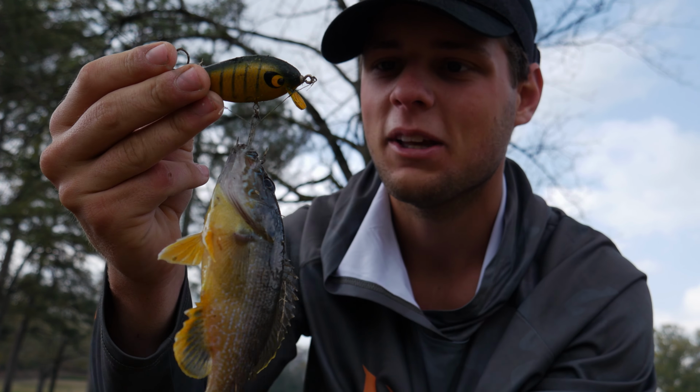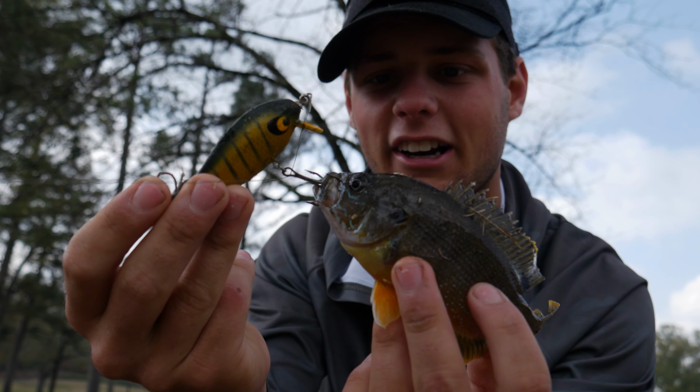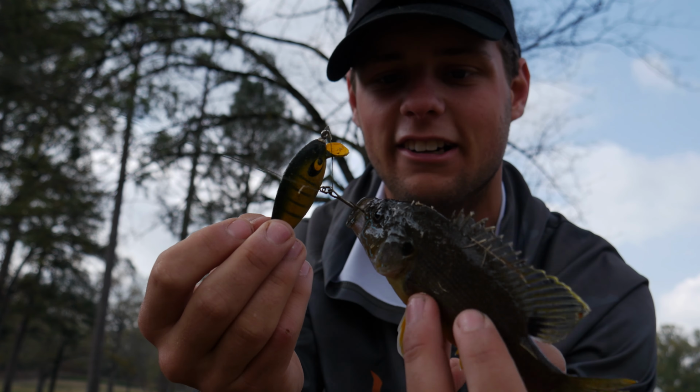Green sunfish, I think. Yeah, I'm pretty sure that's what it is. Super cool fish, but he bit the antique lure, and not only did he eat it, he chunked it. He's got two hooks in his mouth, so super cool. We're gonna let this guy go and see if he can't catch a bass now.